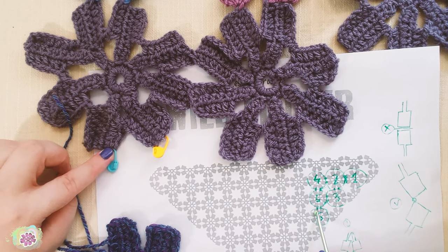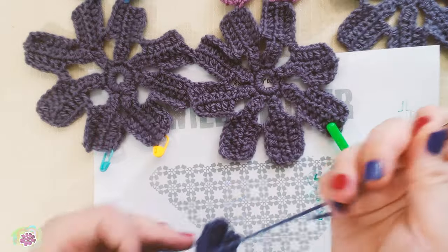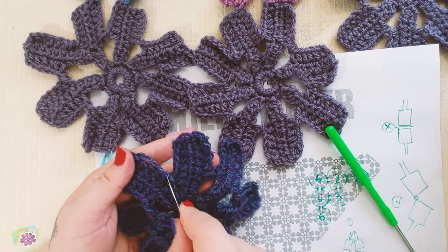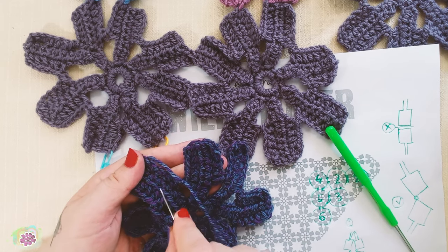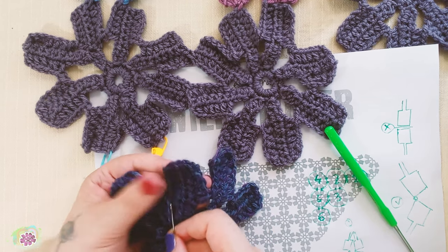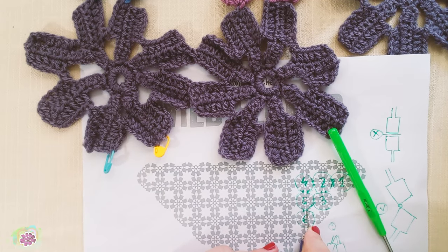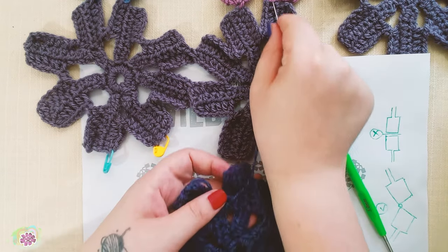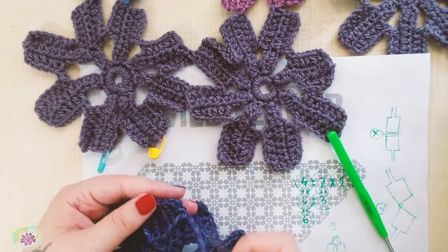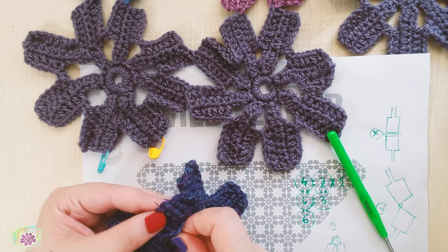That is this one. All right? And I have my needle with the tail, okay? And you see that the tail starts from between two petals, all right? So I will just weave it in this corner because I can see here the corner that I need to go, okay? As we have here, see? So I will just weave it in to go on that corner that I need.